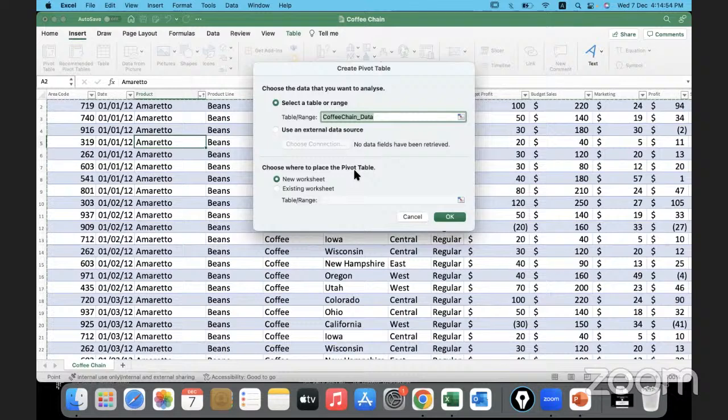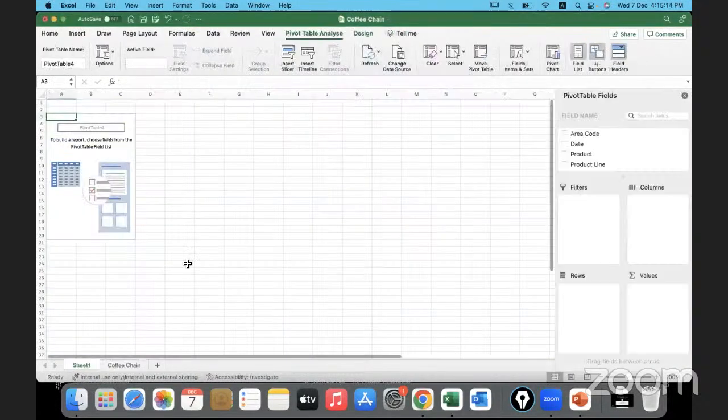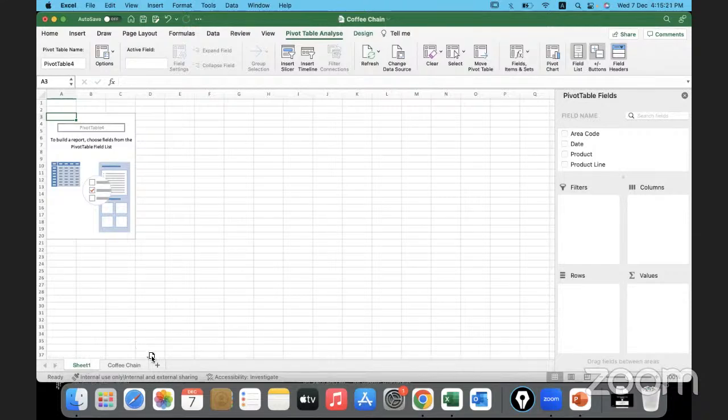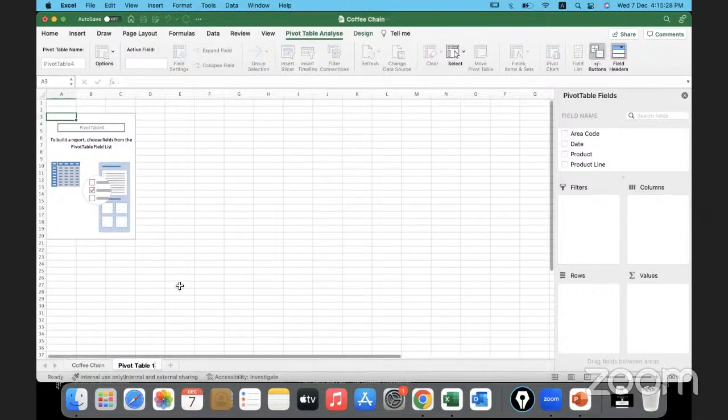Then where to place the pivot table? You can have it in the existing sheet itself. It will come on one side of the existing sheet, but let's not disturb it because this is really big data. So I will just go ahead and create a new worksheet. The pivot table has to be placed in a new worksheet. Okay. So what will happen is a new sheet is opened where the pivot table is kept. All right. Now let's see how to work with it. I will just move this sheet down to the side here and give it a name. Let's say pivot table 1.